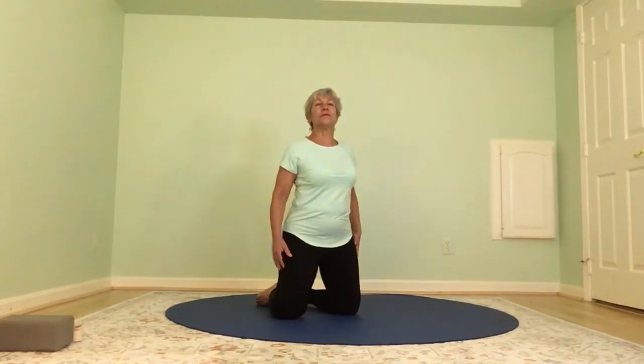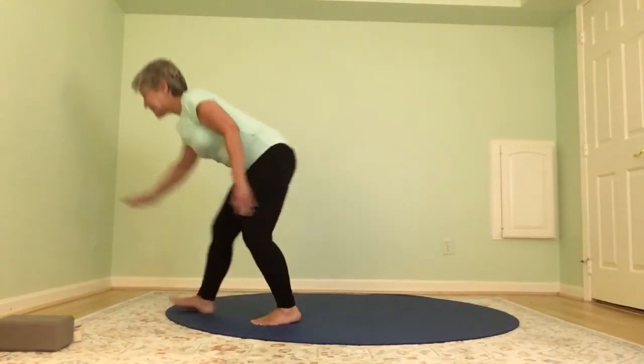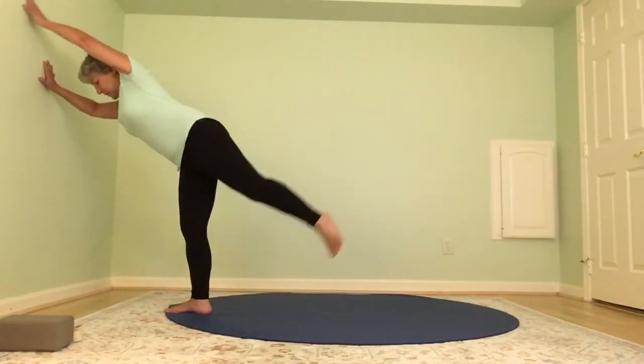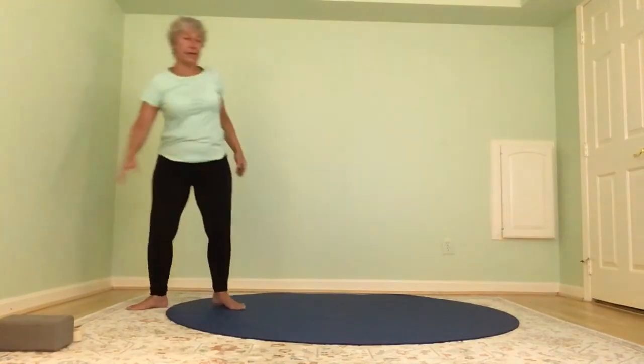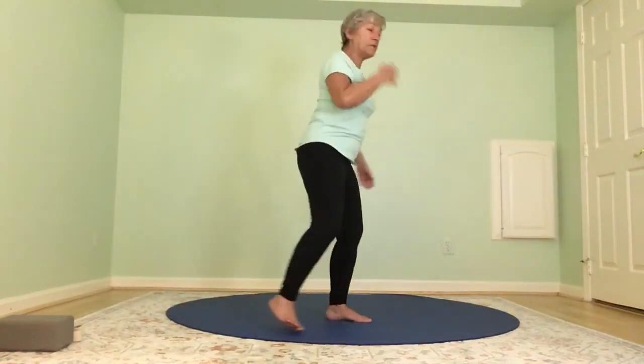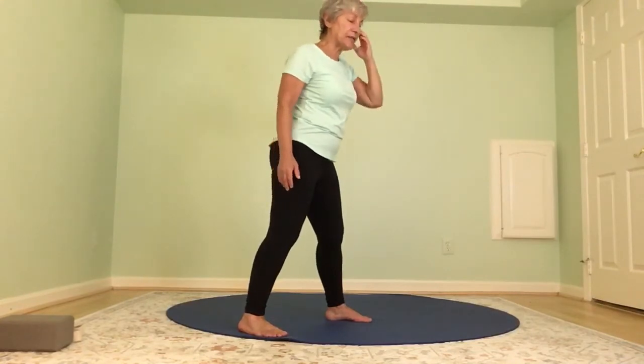Yep. Remember, you can always do this at a wall or on a chair, you know, with your hand on a chair. One more, take it up and hold. Good, and bring it down.